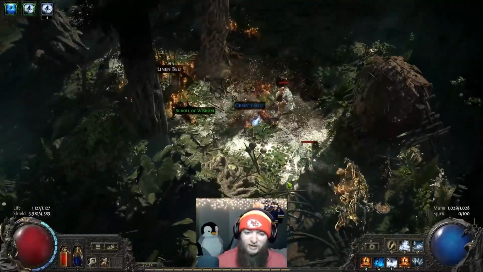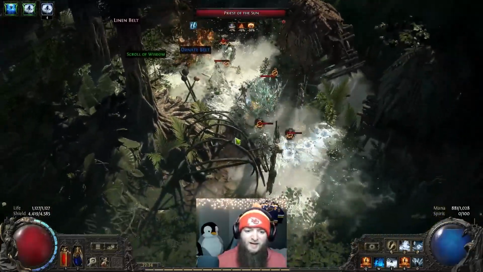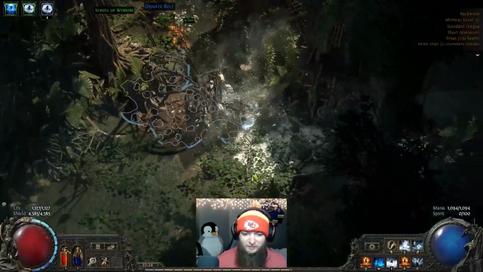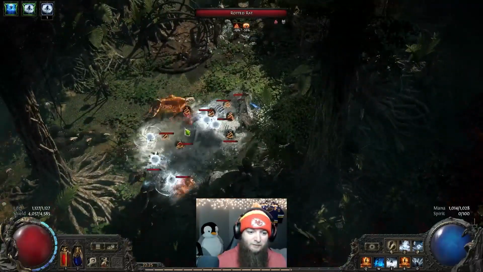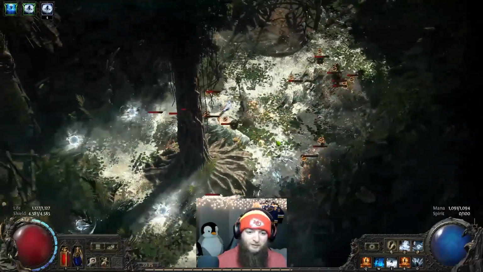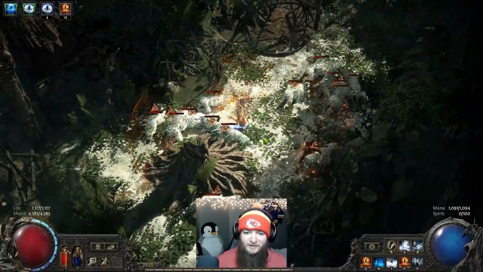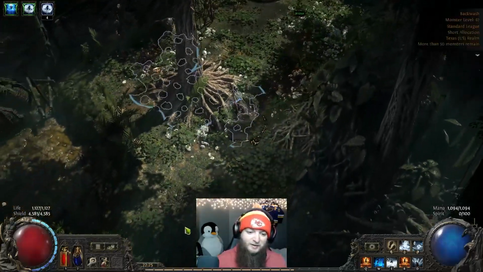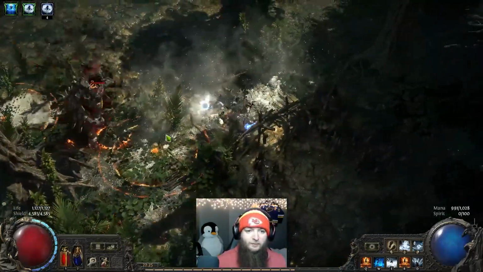And they nerfed the chain freezing in this last patch, so that could be really hurting this build in particular, because other builds were just having better uptime of freeze. This build needs uptime of freeze so that I can charge up and get big ignites off. It's like I got another rare.